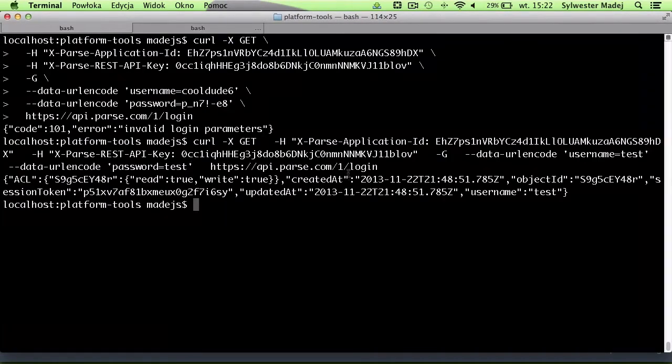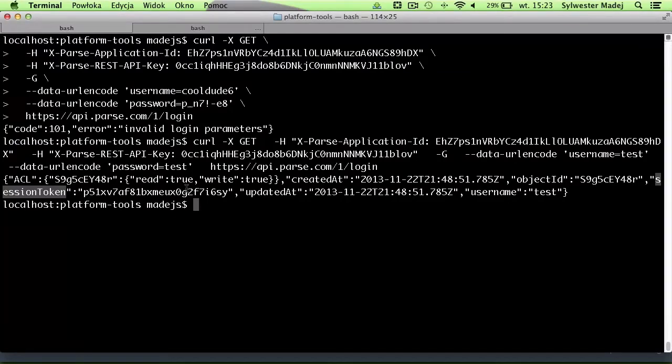After introducing the relevant login data, as a response, we get a bit more data. It's actually the complete data of a logged-in user. It includes, for instance, the information about when the user was created, when the account was last updated, what the user name is, what the user ID is, as well as another item which is particularly useful to us, session token. It's the key we'll use in case of subsequent queries to introduce ourselves as a particular logged-in user.